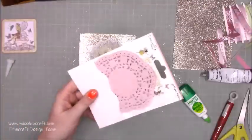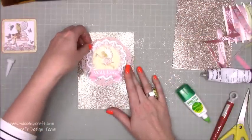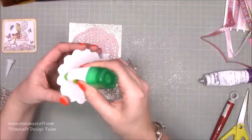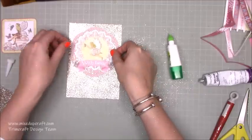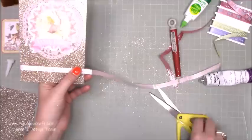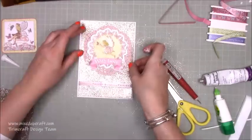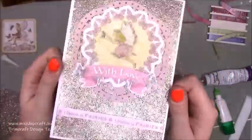Now onto the next one. So I'm bringing in another doily from the Fairy Tales collection, building it up the same way that I've done the other cards. I love this topper - I think it's absolutely beautiful, that fairy and the butterflies. And then I've got the ribbon, and this one says 'I believe in fairies.' So again, just wrapping that right along the bottom there. And then that whole piece will be stuck down onto a five by seven card base. It's really catching my camera there, but look at the shine. Beautiful. Card number two.